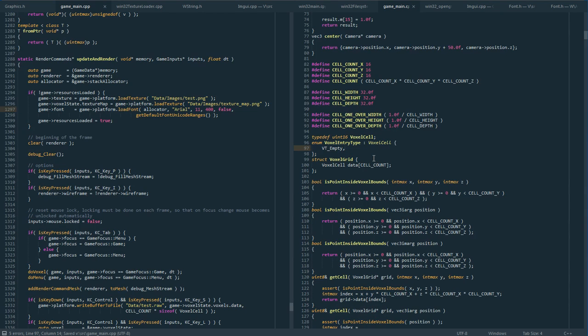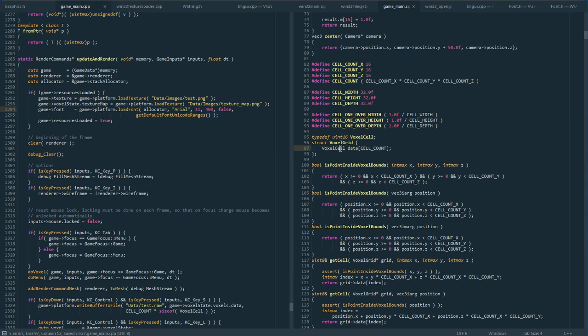So if the cell is 0, it means it's empty, and otherwise I guess I need to use one-based texture indices.